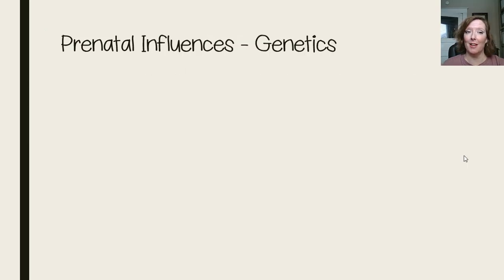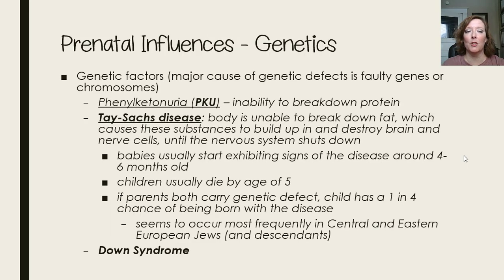We do have some genetic prenatal influences. When you're talking about genetic factors, the major cause of genetic defects is faulty genes or chromosomes. Something just doesn't go right early on. A condition known as phenylketonuria, PKU, is the inability to break down protein. Another genetic-based disorder is Tay-Sachs Disease, in which the body is unable to break down fat, which causes these substances to build up in and destroy brain and nerve cells until the nervous system basically shuts down.